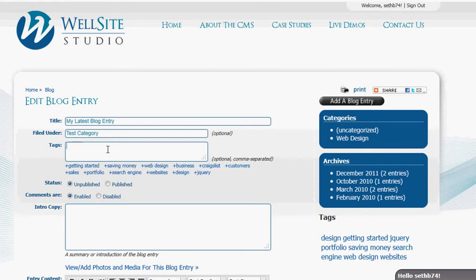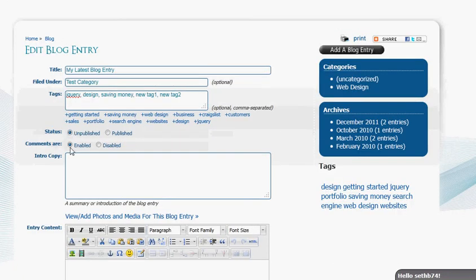All right. And tags are kind of like little words that give not a description, but just an idea of what your blog content is going to be about. If you've already done blogs and there are other tags from before, those show up down below, so you can very quickly put those in. Or if you want to create a new one, I'm just going to put some new tags in there. Okay, I'm going to leave it unpublished for now.